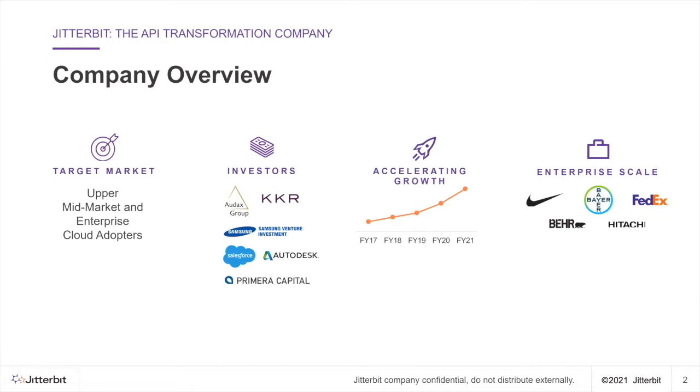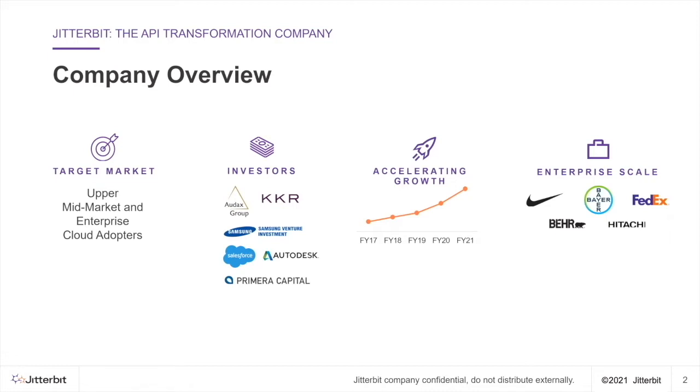iPaaS allows the user to integrate and transform data from virtually any source to any target. APIM allows users to expose integrations built using iPaaS as an API, or proxy to already built APIs/microservices. Our APIM offering has support for the full lifecycle. What I mean by full lifecycle is the ability to create, control, and consume. Create means it allows you to plan, build, and document an API, basically thinking in an API-first mindset.